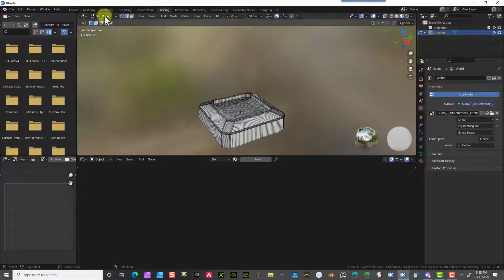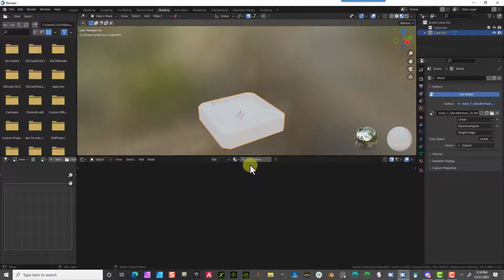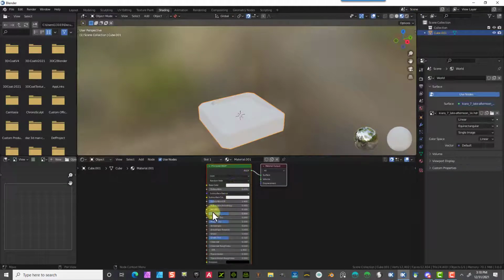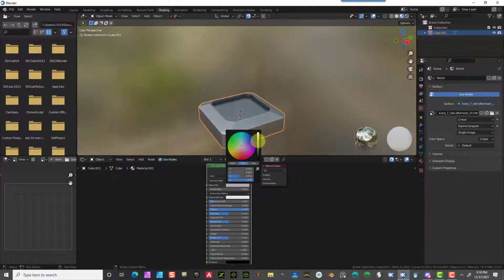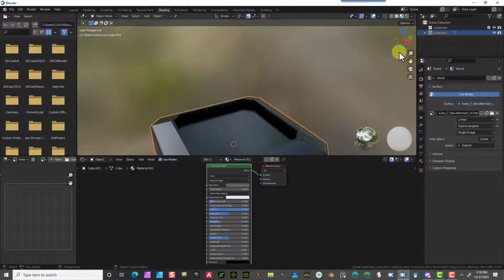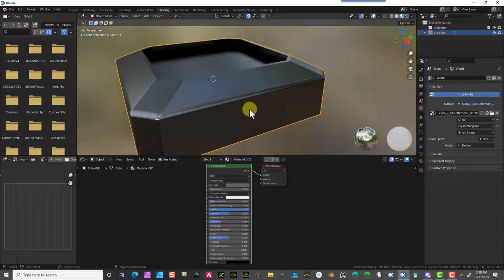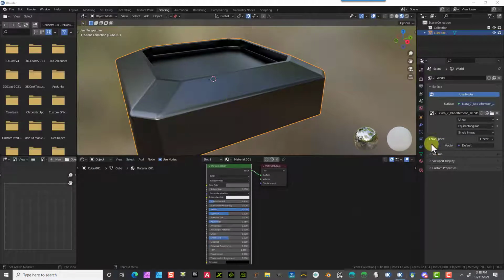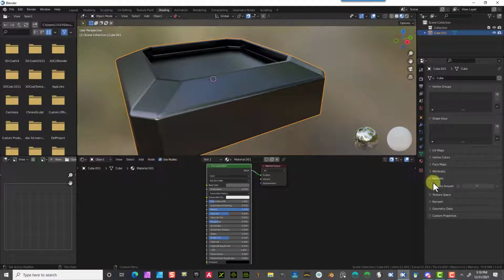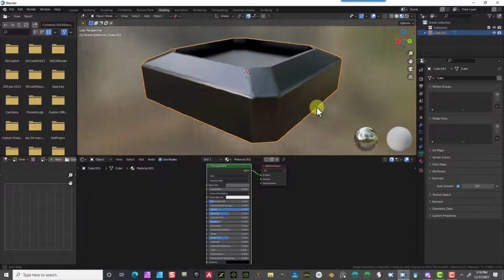Okay, now I'm just going to add a texture. I'm going to go to the shading section. I'm going to make this metallic, so 100%. And then I'm going to also change the color a little bit darker gray. That way I can see what I'm dealing with better. I'm going to take down the roughness a little bit to give it a little more shine. Reflection. Okay, also hit the smooth shading with the right click, and also hit the auto smooth within the normal section.